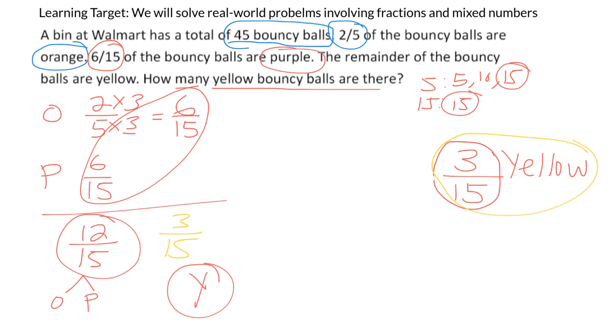That's not our answer though, because our question is asking how many bouncy balls are there that are yellow. It's not asking us what fraction are yellow. If so, we had already found our answer. But what we need to do now is use our fraction of a whole number that we worked on a couple weeks ago or 2 weeks ago. So we need to figure out what 3/15 of 45 is.